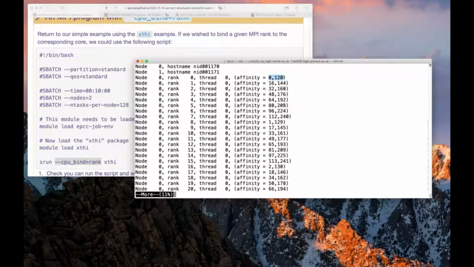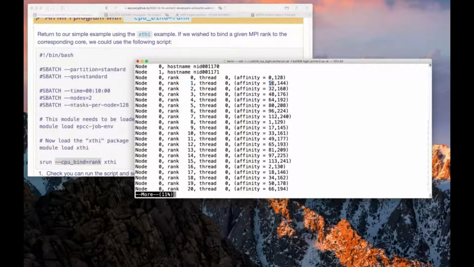So you can see here, without any option to srun, it's done something slightly curious in that rank 0 has been assigned to physical core 0, which also involves the hyperthread, if you like, core 128.